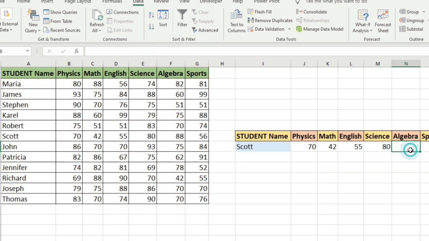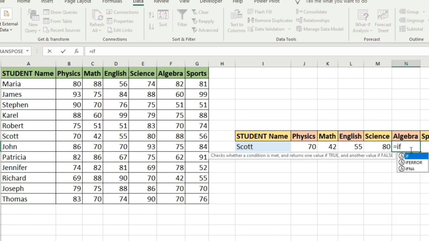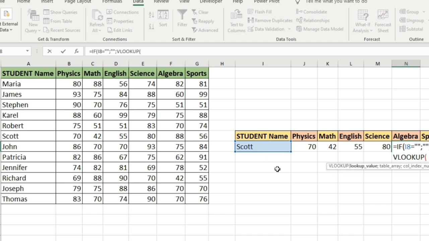For Algebra, equal IF function. The logical test: if this cell equals two quotation marks, meaning empty, then two quotation marks. If not, then apply the VLOOKUP function. The lookup value for the VLOOKUP function is this.